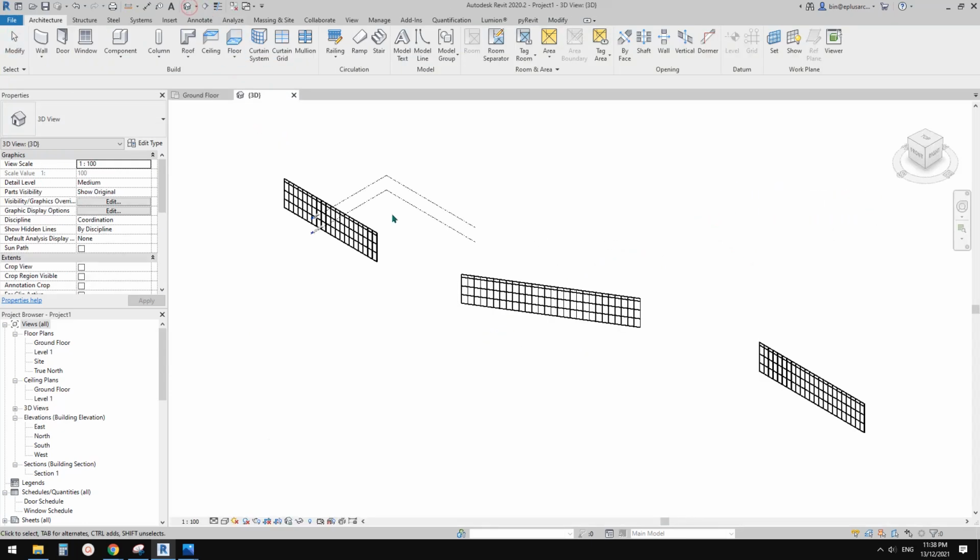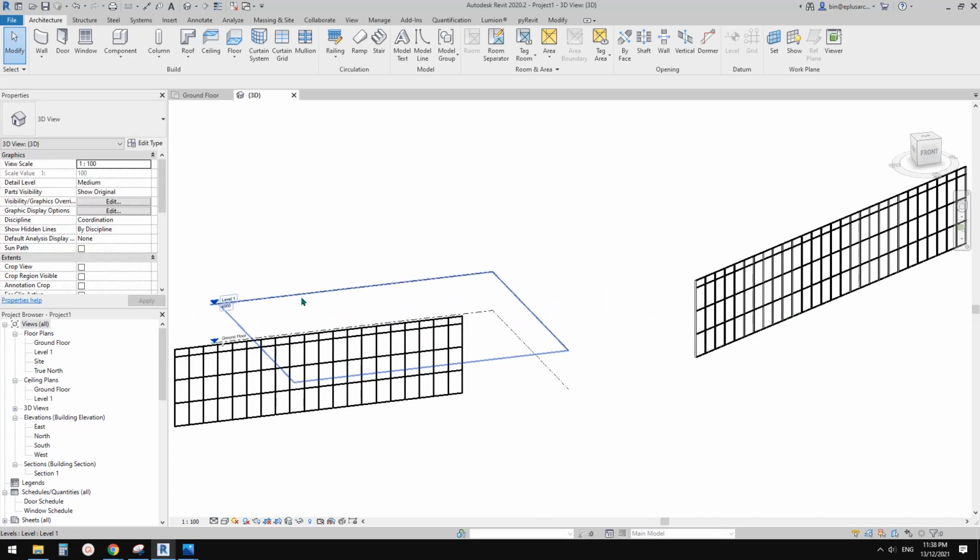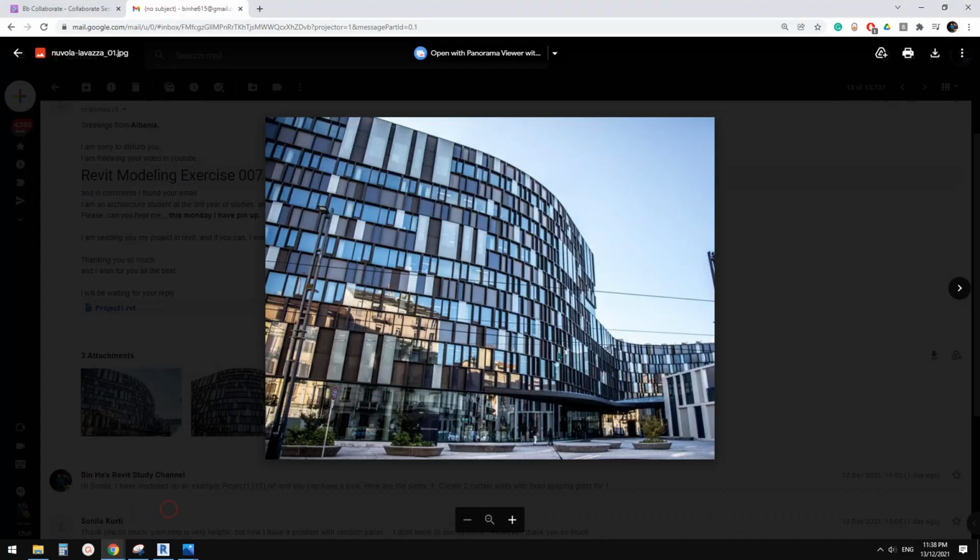So I'm going to do it in 3D view. Before I start, let's have a look at these levels. It looks like, so that's people there. So I guess that's about 2 meters, so roughly 4 meters. Okay, so 4 meters a level, divided by 2 will be 2 meters. So solid panel 2 meters, and then all glazing, different sizes, probably that's an opening there. So 2 meters, 2 meters, 2 meters.